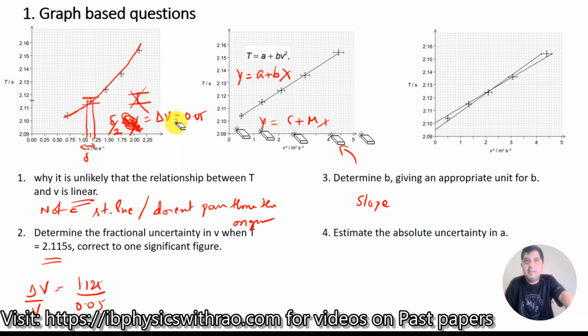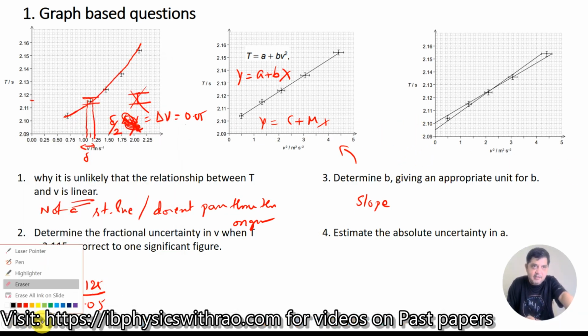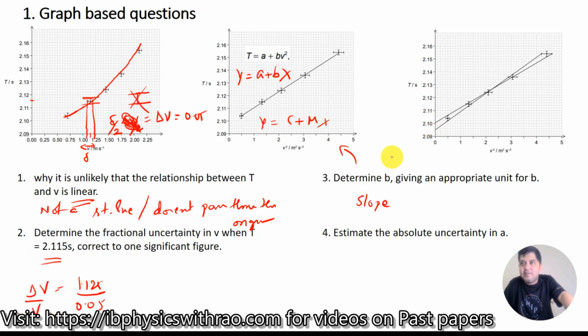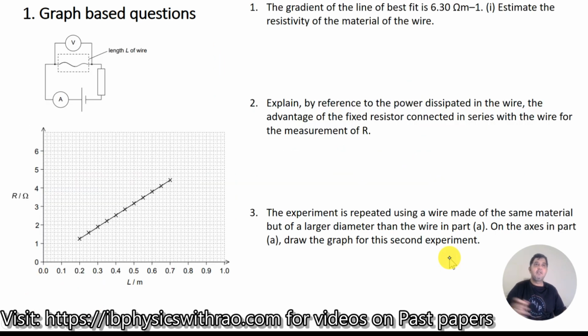I'll just tell you what I have done here. What I did was, I determined this particular width. Let me call this some Y-intercept range. I got this value. Then I divide this by 2. This will give me my delta A. That's what you need to do. So get that value, you will get the delta A over here. This is your absolute uncertainty answer.